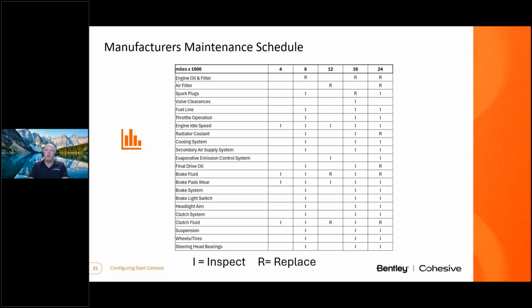Every time a work order is generated or you manually adjust it, it will adjust the job plan used on the next work order. So this is a real life manufacturer's maintenance chart for a vehicle. I stands for inspection, R stands for replace, and you could set up your PM or your job plans based on these routines.